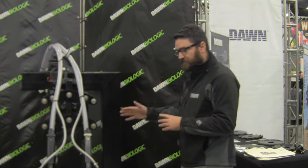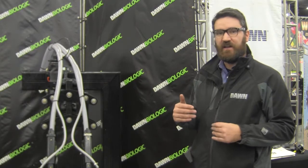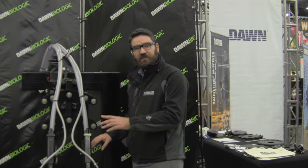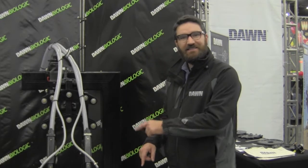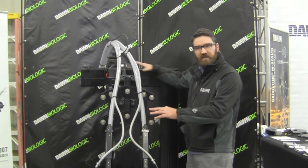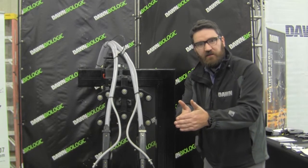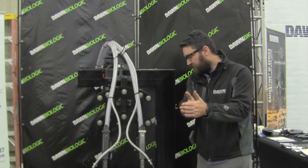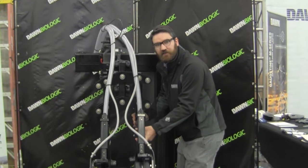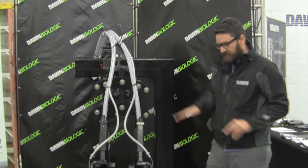So the idea with the interseeder, Penn State has been a real leading researcher in this area, and they've supplied a lot of data that's really encouraging, is you are actually drilling the cover crops between the rows at side dress. What we have here is a single row unit that suspends two openers. Each opener has an offset double disc design to penetrate and cut residue well. It's got a closing wheel, its own adjustment. They articulate independently, so when you're going over terrain, it naturally finds the even ground.